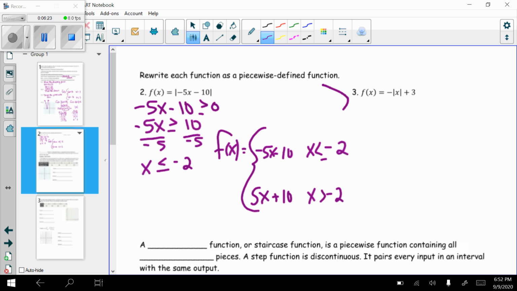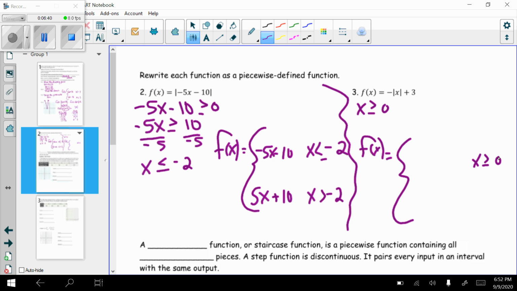Okay. So now we're going to look at number 3, do the same thing. So I start out with what's inside absolute value, x has to be greater than or equal to 0. There's nothing to solve there. So I'm ready to write my function with my domain. My first domain, x greater than or equal to 0. Then I flip the sign and drop the equals, so x is less than 0, my second domain. Now this one, we have a negative out front and a plus 3 out here.